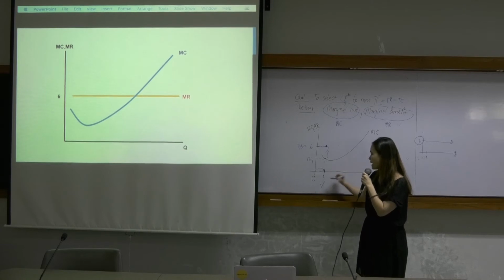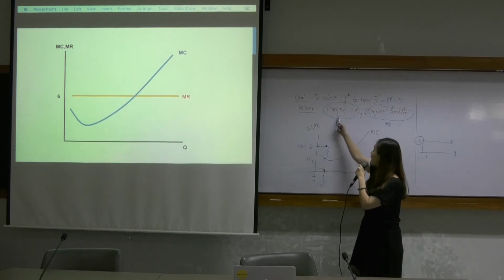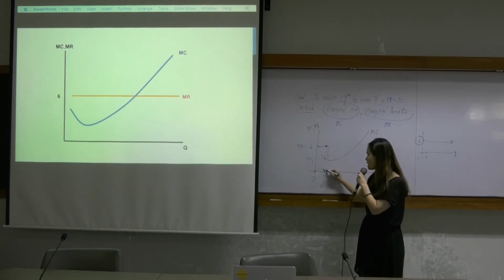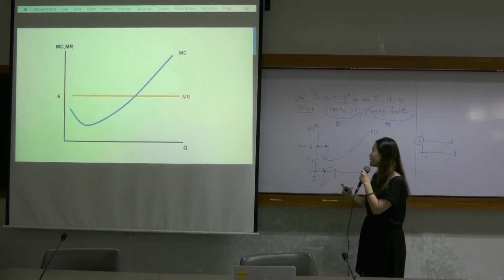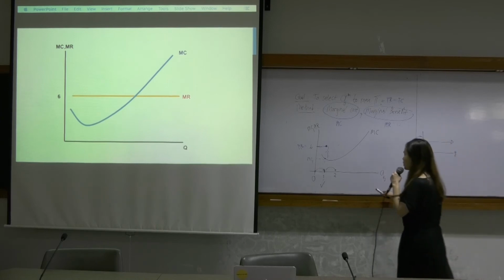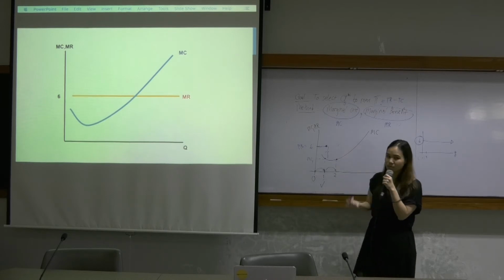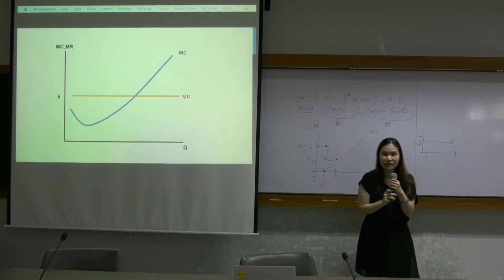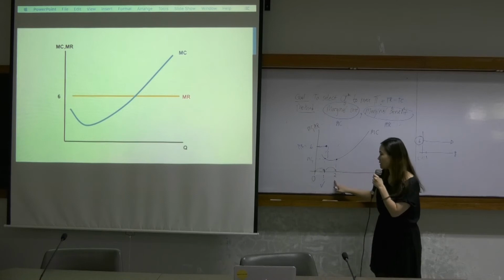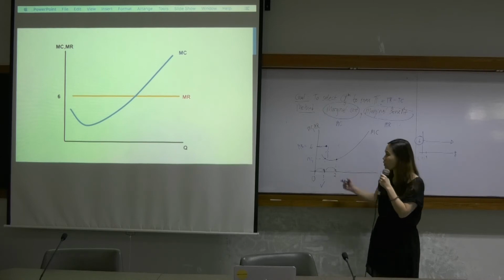Once I'm here, I have already produced my first unit of output. If I think at the margin, if I do marginal analysis, the next decision to make is, should I produce the second unit of output? Again, you ask yourself, what would be the cost of producing the second unit of output? This is the cost, still $4, suppose. What would be the marginal revenue of an additional output here? The second banana is still going to give you $6, right? Because every banana sold is just $6.